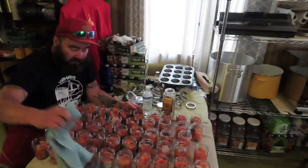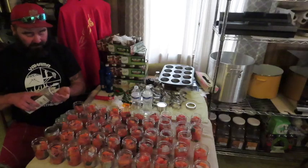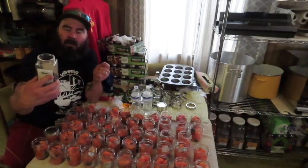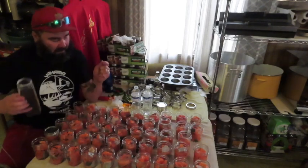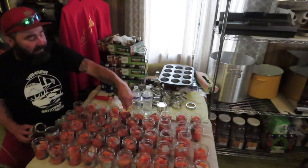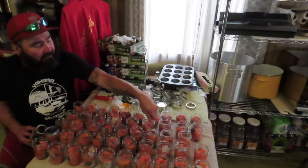And get all of your jars. So then one of the things too, is I like to add on the top a couple of my whole black peppers. Yeah, there we go. It comes in bottles like that, and then I'll put probably 1 or 2 in there, or if I accidentally dumped them in there earlier all over the place, then I'll have about 10. It's gonna be pretty peppery. So I like to do that. That's another little kicker that you get to put in there.